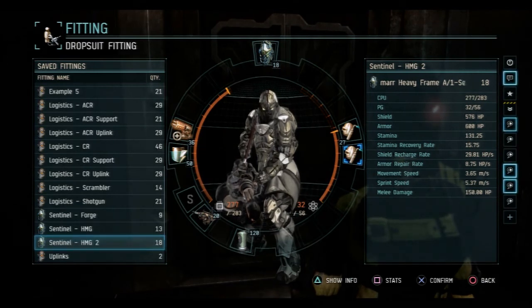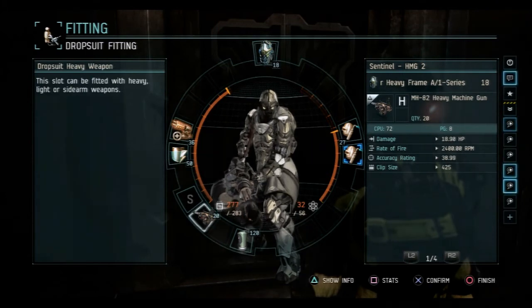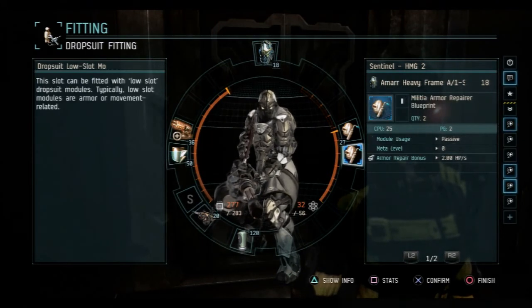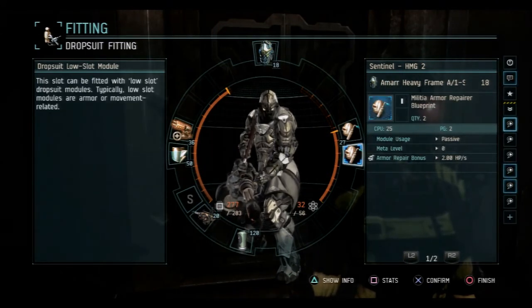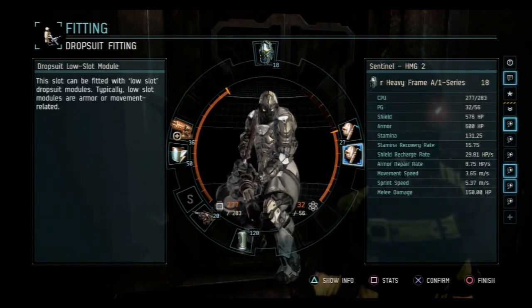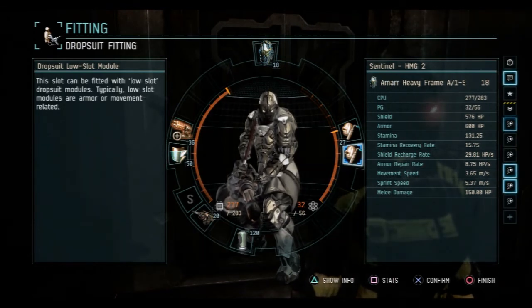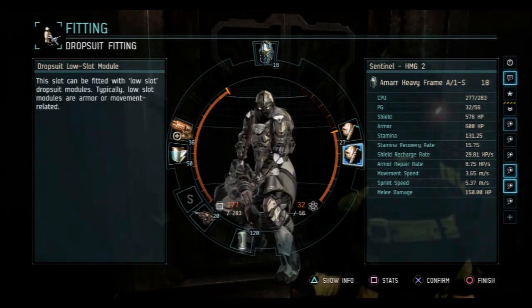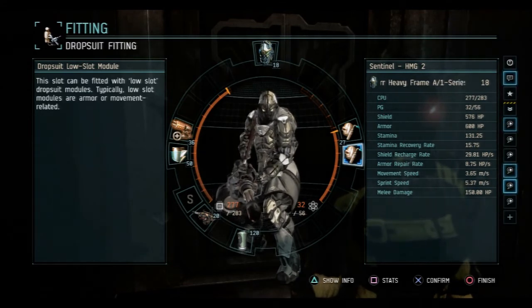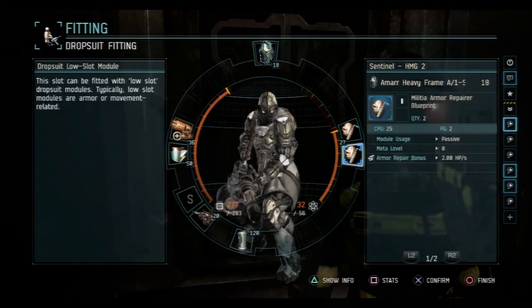Then this one, I put a complex damage modifier on there, and I'm using an MH82, the advanced version. I couldn't fit another complex armor repair over here, so I have a militia one, and it only puts me at 8.75 HP per second, but when I'm doing so much damage, I kill the person faster than they can take down my shield. So as long as I have this fast shield recharge, I don't ever have to worry about the health going down, really.